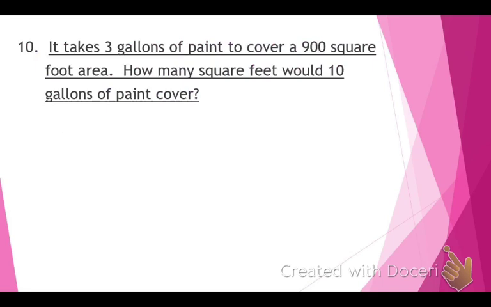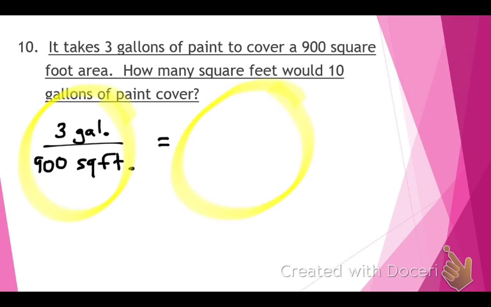The final question for today says it takes 3 gallons of paint to cover a 900 square foot area. Now the main thing is I'm wanting to see a proportion. So we know 3 gallons per 900 square feet. Here's the question. If I have to make a proportion, I know it's going to be this ratio right here set equal to another ratio over here. How many square feet would 10 gallons of paint cover? So the next thing that I know is 10 gallons. If I am trying to make it equal to this ratio, would the gallons go on top or on bottom? On the top, because if the gallons are on top on the left side, the gallons have to be on top at the right side, okay?